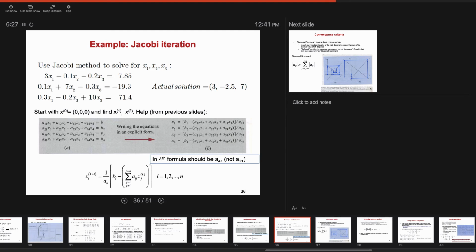So without even looking at this system, just work with the system and express, in the first one, 3x1 and put everything else on the right-hand side and divide by 3. Okay? That's what was done here just with general numbers. So it's 7.85, this is your B1 in this case. This all goes on the other side and divide by 3. So first up, set up a system of equations where you have x1, x2, x3 on the left-hand side and everything else on the right-hand side.